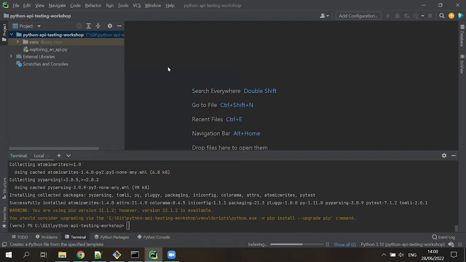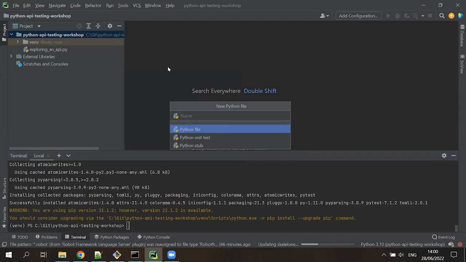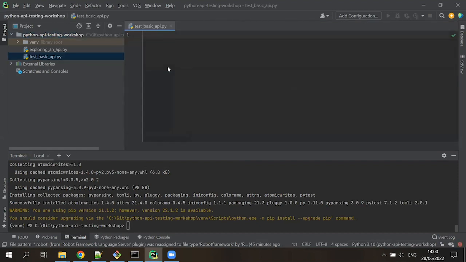Let's create a new module. And with PyTest, it's good practice to have the module name start with test. Let's call it test_basic_API. Let's start with some basic tests. So this is a new module. I need to import the requests library again, because I'm going to use it not just in my Explorer API, but also in tests. What I like about PyTest is that it's so easy and lightweight to use. Because really the only thing I need to do is write a test, literally write a test method.